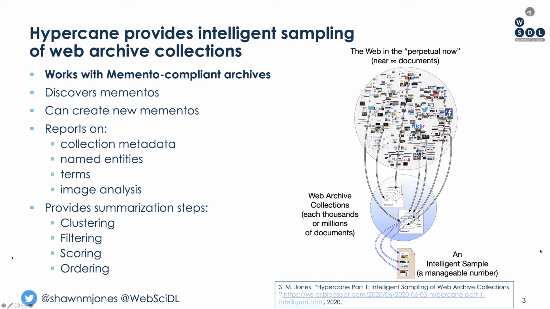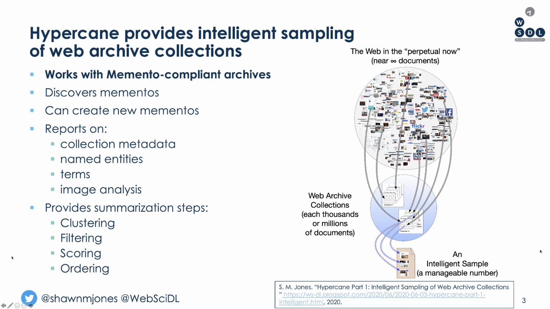We note that web archive collections are just a view into the many, many resources that exist on the web. And we benefit from this view because the curator, the archivist, the person that created the collection, selected content that meets a particular theme. And so this is why MementoEmbed is able to do some of the things it can do, because that theme helps it understand what the collection's about. And with MementoEmbed, we can produce an intelligent sample, a manageable number of documents that can be used for storytelling and a variety of other purposes.